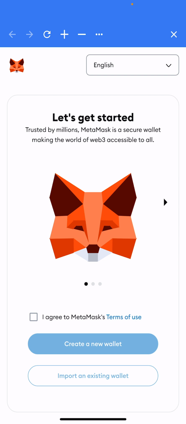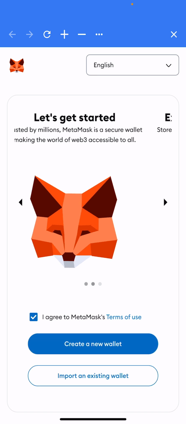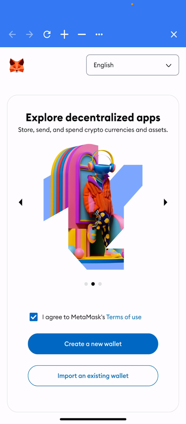So when you download MetaMask and add to extensions, you need to tap on it. It brings you here. Select I agree to MetaMask terms and conditions, and then click on create new wallet. In the other video on this channel titled Web3 onboarding, we talked about how to import existing wallets. So if you already have an existing wallet and you want to use the same wallet in your MISES browser, you want to select import existing wallet.